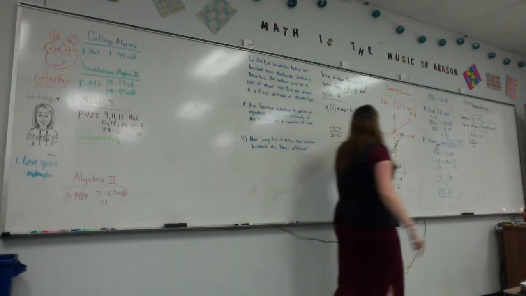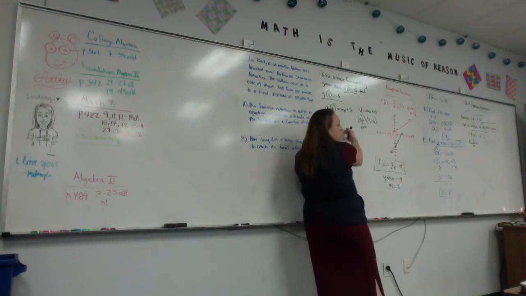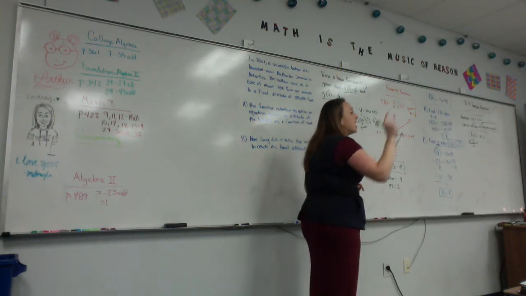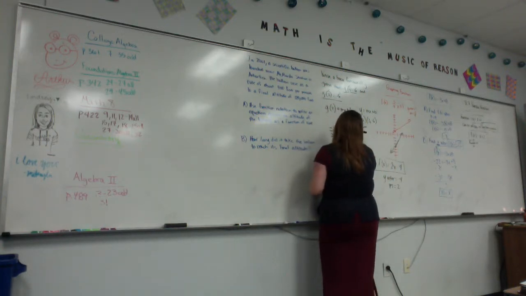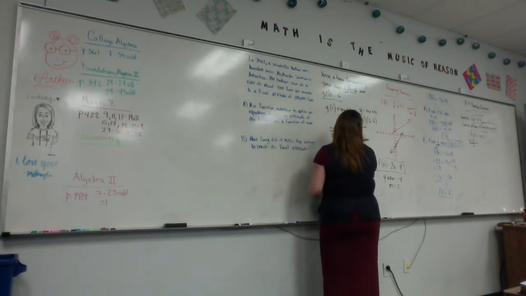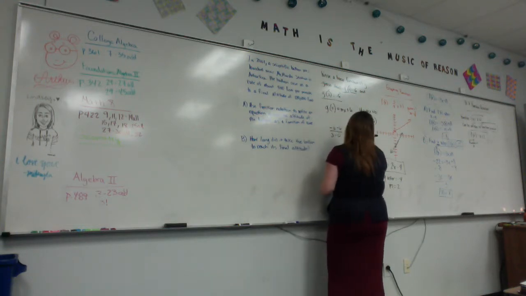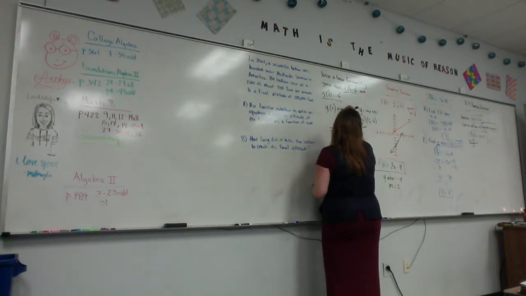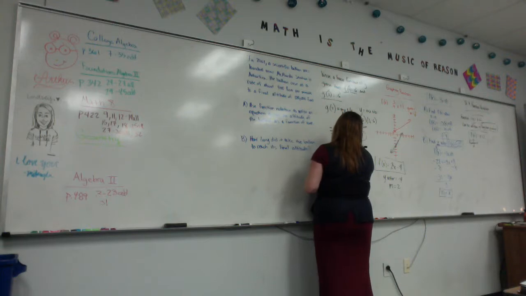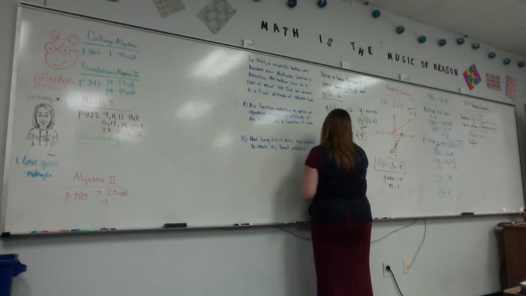Because I have 2 points, I can set it up as change in y over change in x. What's -6 minus 6? 0. No. -12. And on bottom I have 3 minus 0, which gives me 3. So what does my slope become? -4. And I'm going to plug this in for that m. So your equation should say g of x equals -4x plus 6.